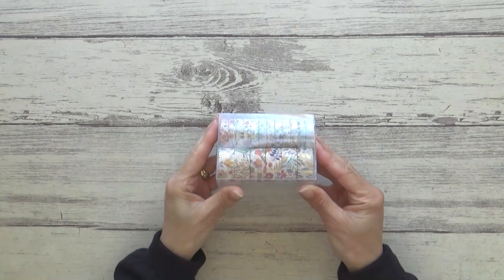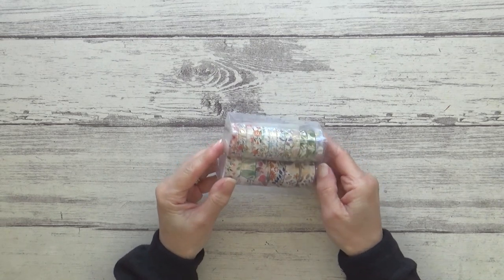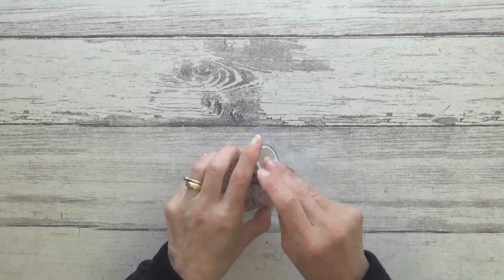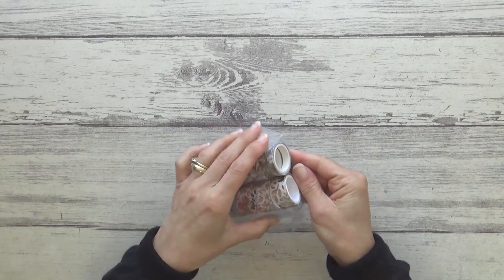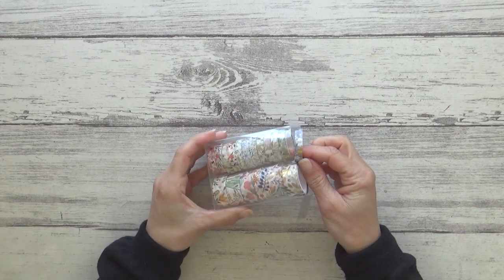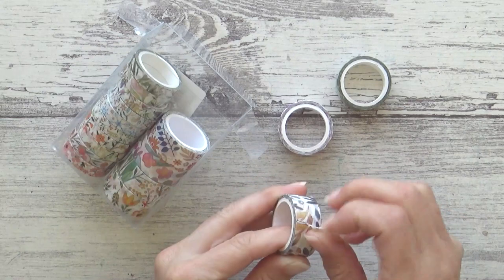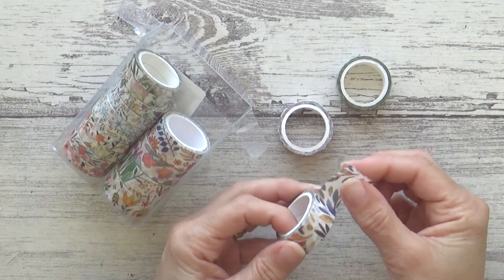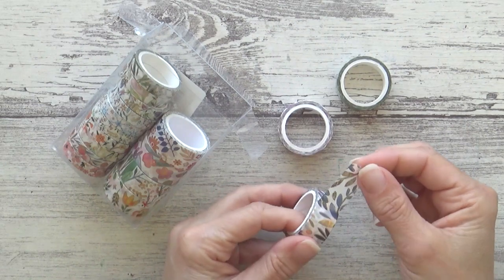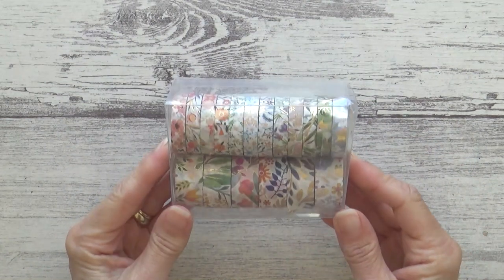Next, I have some more washi tapes. I was looking to get some more of just the narrow size to use in my small Etch-a-Sketchbook, but while scrolling through Amazon, I found this set of 18 rolls instead, which has 9 narrow rolls as well as 9 of the regular size, and I think I paid just over £6 for all of them. I don't know what sort of quality they'll be, and I will have to test them out before trying them on a painting, but I did love the pretty floral designs with the bits of gold in them and thought they were worth a try. They'd also add a bit of sparkle to a bullet journal or diary if you're into that.